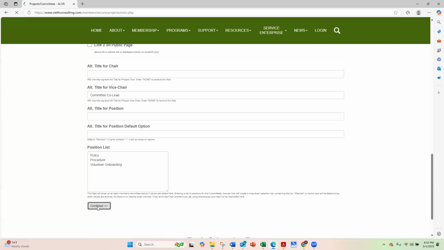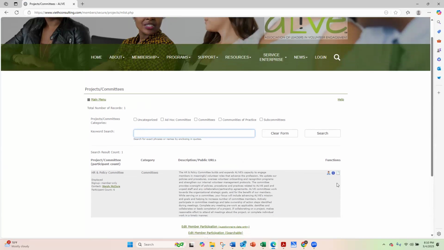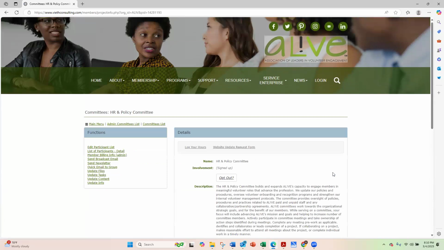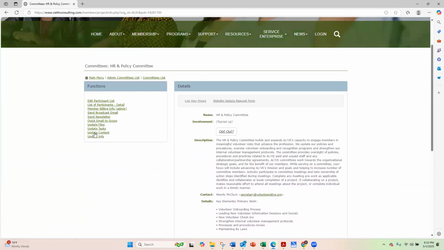So if you click continue, it will take you back here. And then what you will do, you will just click back on this button for information. So that's how you update all of this information here. Now this button here, that update content, this is respective to these links up here. These are links that you really want to be evergreen and stay all the time, for people to access, like logging their hours, or if you have somebody on your committee, which I highly suggest.